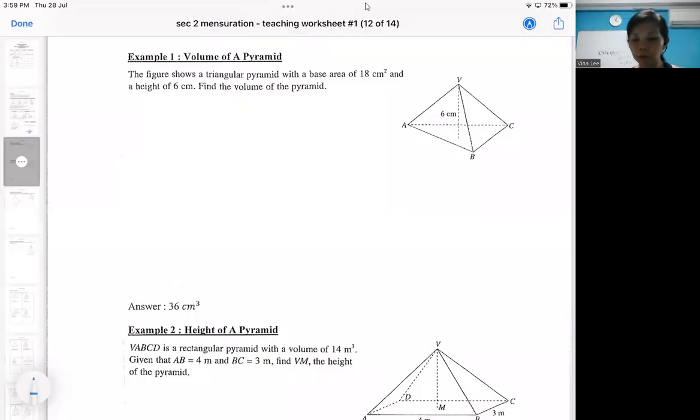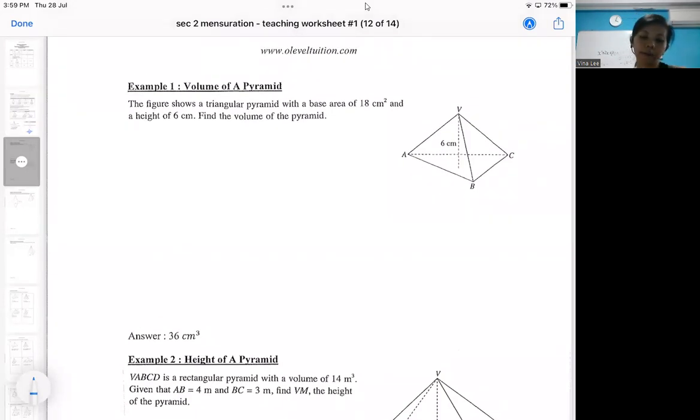Okay, after the introduction of the whole idea about this topic, and we have already narrowed down to pyramid, these are the few examples that are purely dedicated to the idea of pyramid. So the formulas of pyramids will also be shown here. So for example one is a very simple thing.